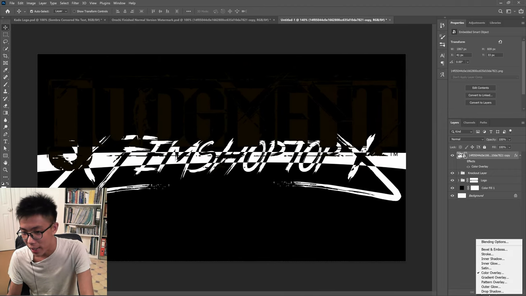Okay. I can make a group out of this, and I go edit, and I go transform. I can't warp it. Let me just make a copy of this layer, so I'll just go alt and copy this out of there. And what I am going to do is rasterize this whole thing, merge group. So I right click, merge group, and I go transform and I can go warp. Let me use an arc and let me use this one here. Let's move it down a little bit. Okay. Yeah. And you can see how it fits a little bit better. We just use a custom arc. And then now we have that one there. So yeah.